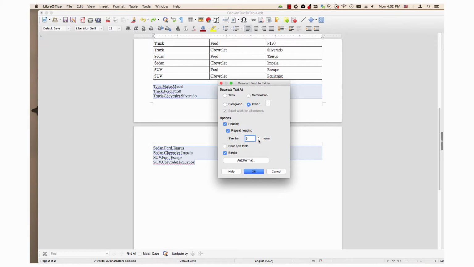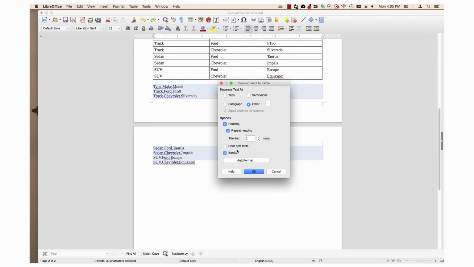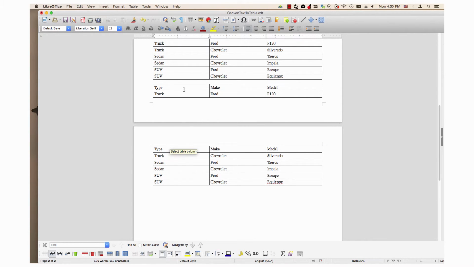We will give this table just one heading. As you can see, it split since the table had to be split in two because it was long enough to go on to the second page. It repeated the heading row. Now, as I just demonstrated, if there's not a check in the don't split table checkbox, then the table will begin where the cursor is located. So the cursor is actually located right at the beginning of this highlight. So I'm going to go ahead and click OK. As you can see, it repeated what I just showed you, where the heading row is repeated because the table started on page one and went on to page two.